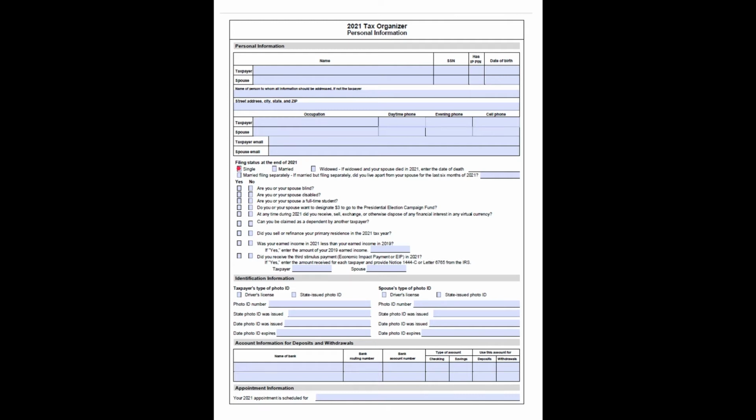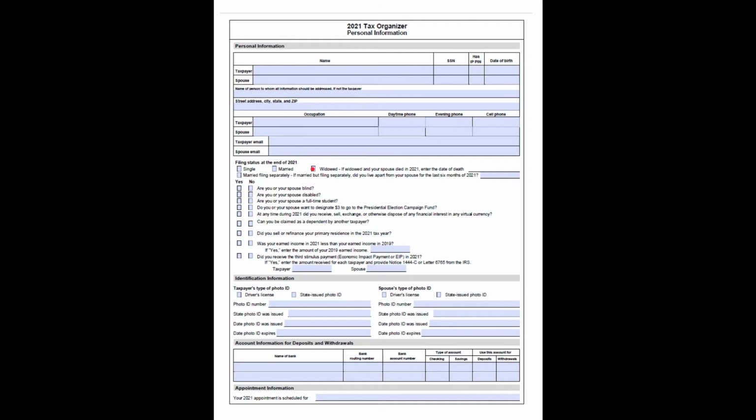If you have dependents, you are going to list that information a little bit later. And if you've checked single and you put dependents in, we will be able to determine from there if you qualify for head of household. If you are married, you are generally going to check the married box. This is going to indicate that you are married filing jointly.